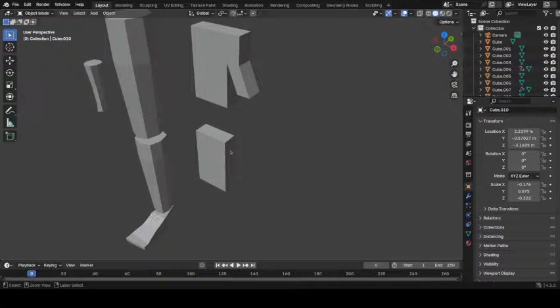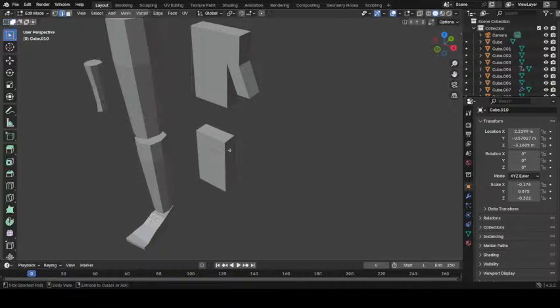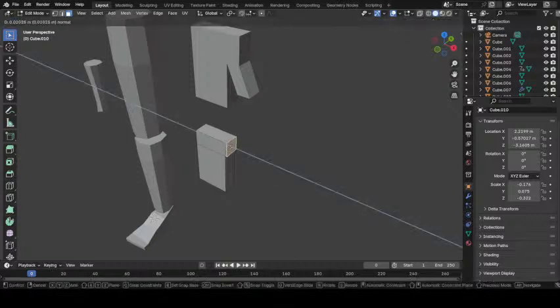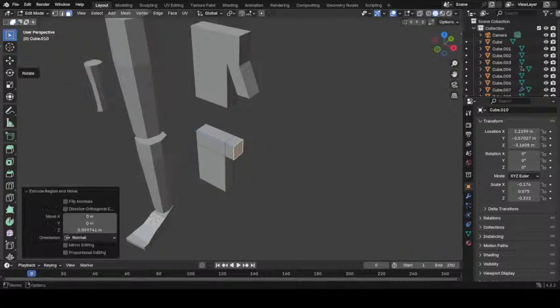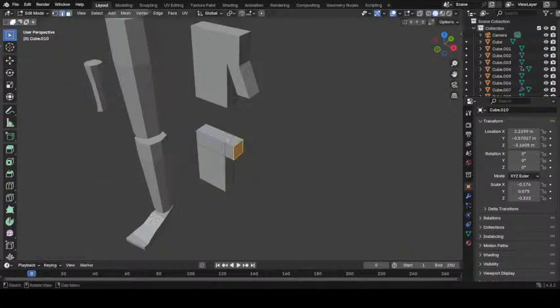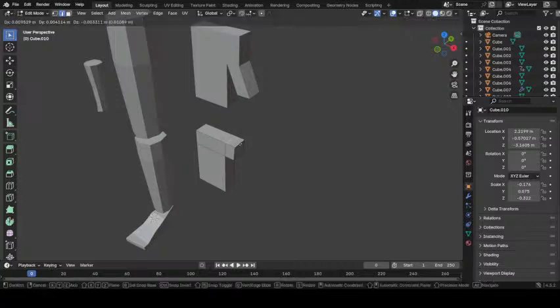So maybe I'm extruding twice. I must just be extruding once, but not going out at all, and then extruding again, and actually going out. That's got to be it. That's the only explanation I can think of. Okay. Boom! Now it works. Excellent. Love it.